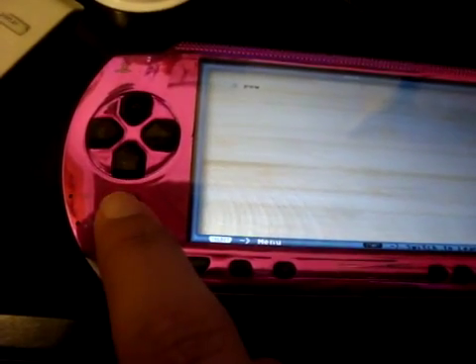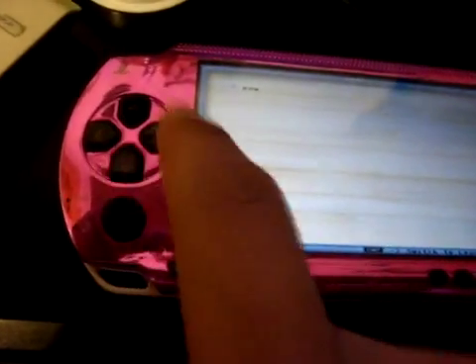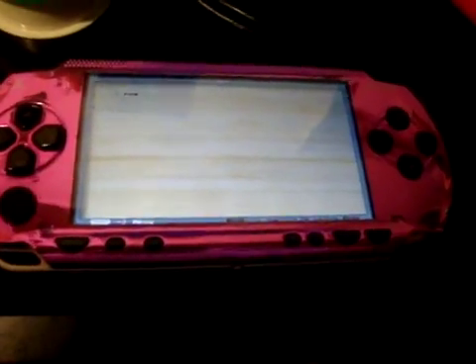I'll leave that remote there. We'll see if my DVD player works. Go ahead and hit X - oh, look at that. And hit X again - should turn it off. Perfect. So you put in all your fancy little buttons in there. The buttons you can use are the analog stick: up, left, right, down. The directional pad: up, down, left, right. And X, Circle, Square, or Triangle. That's it - the R and the L don't work, and none of these other buttons work.